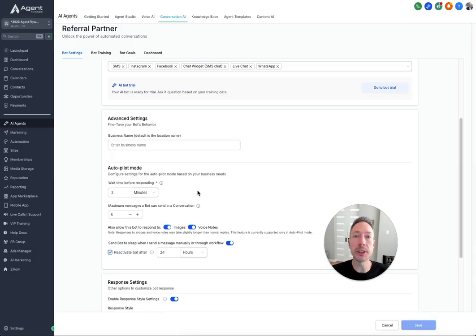I would usually just say, in the bot goals section, explain that, hey, this is AI, right? Now, on the maximum number of messages it can send, usually we want to cap this because at some point in time, we don't want AI to be doing everything all the time for every conversation. We actually want to be creating human conversations with our referral partners.